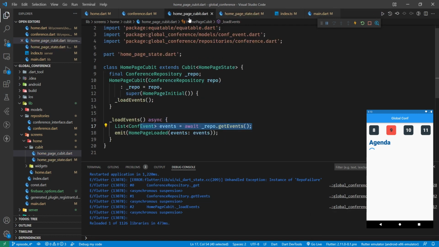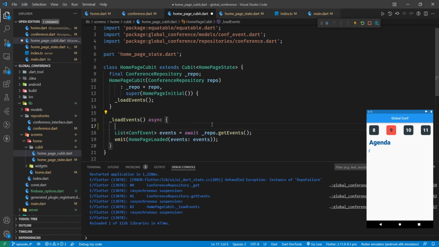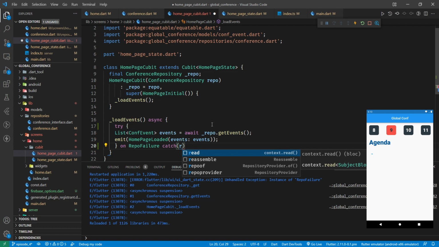Okay, coming to our homepage cubit then, under load events, we can try to do what we're doing. However, if it fails with a RepoFailure, let's catch that error.